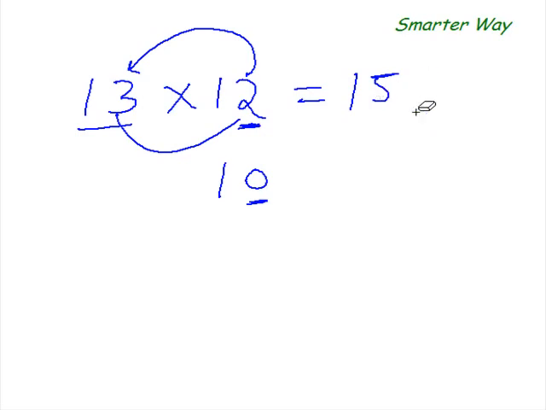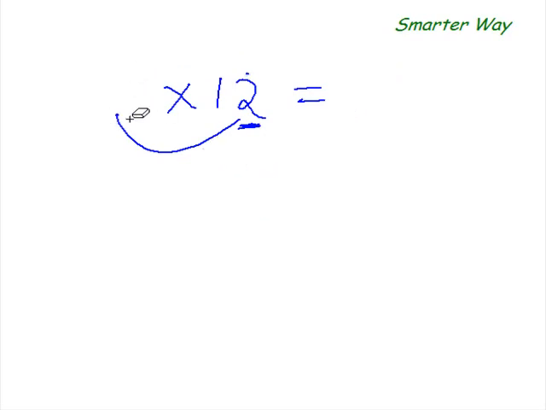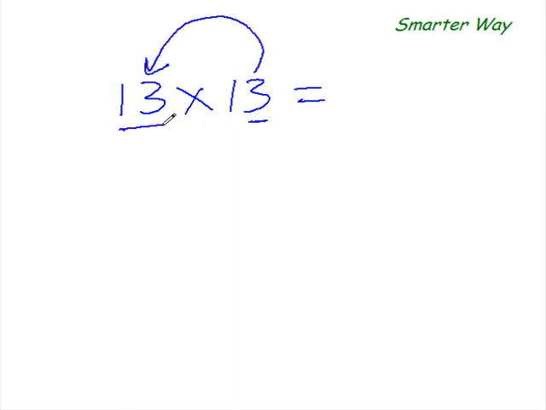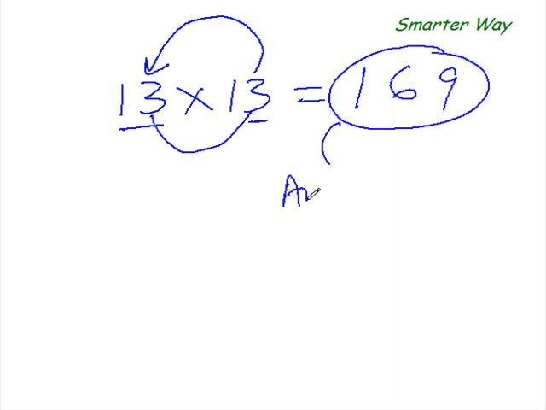Okay, so let's take one more example and this time you try to solve it. Okay, there you go. What is 13 times 13? Okay, so first thing you did was to add this 3 to this entire number. 13 plus 3 is 16 and 3 times 3 is 9. So the answer is 169. Isn't that simple?